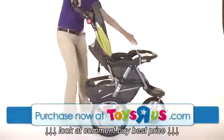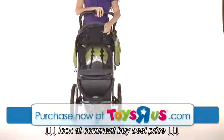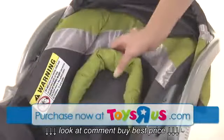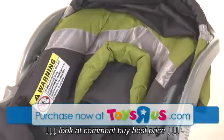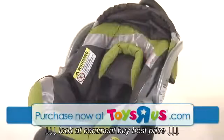The stroller folds easily and compactly with a one-hand fold for storage or transfer to your vehicle. And when it's time to go home or take off on a new adventure, the Flex Lock Infant Car Seat is a safe travel solution for the road. The seat features top-rated head impact protection and EPS energy-absorbing foam, plus the Flex Lock system and an easy-access front adjustable harness to secure your little one on car trips or at rest in the seat.